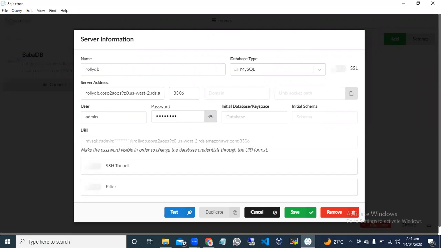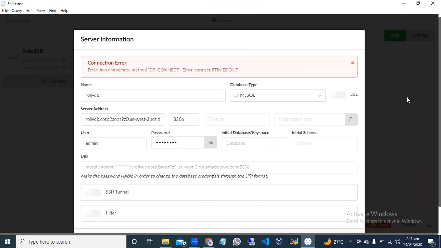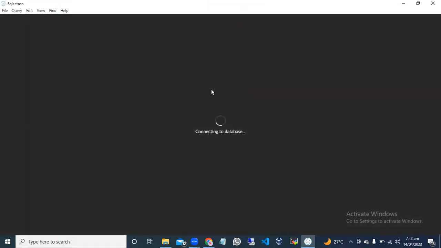Make this password visible in another way. But what we did now is just the summary of everything. I don't know why this is failing now. The user is admin, admin by default. Admin is really bad. Save, and you connect. So this is all you need to do.